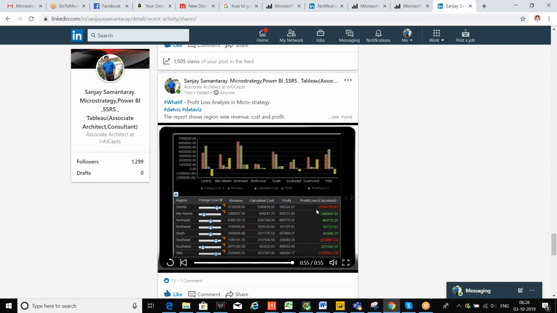What if my cost changes by 10% plus or minus, or 20% plus or minus? I have created a selector between 0 to 100%, plus and minus, and accordingly it shows the projected profit and loss.